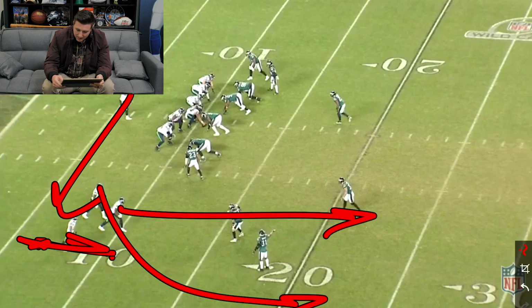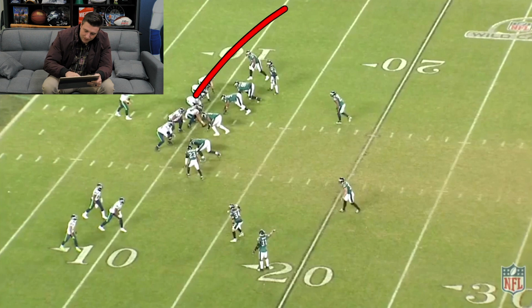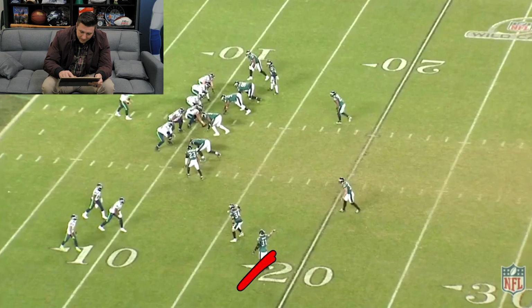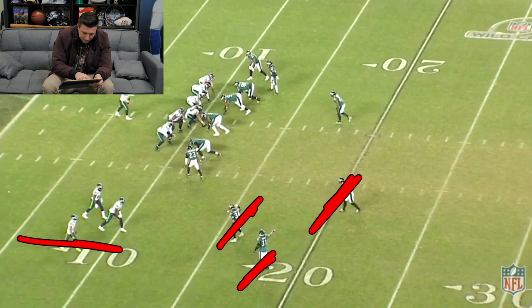Then what they want to fake is this fake smoke screen, and then they're going to use this vertical concept. And again, what are the Eagles in? They are in a kind of a desperate situation, so they're going to play cover zero here. Everybody up, and really what you have is man-to-man across the board here, and these guys are going to be flat-footed at around 10 yards. And the reason why that's huge is because as you get Tyler doing the smoke screen, these guys are going to stay 10 yards back.